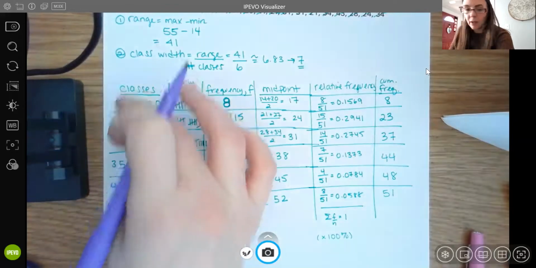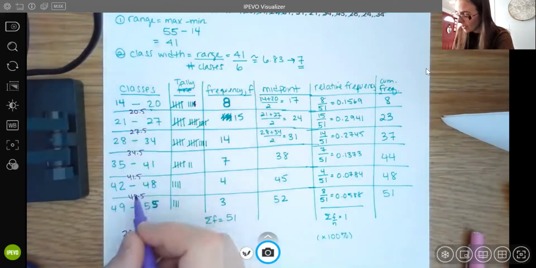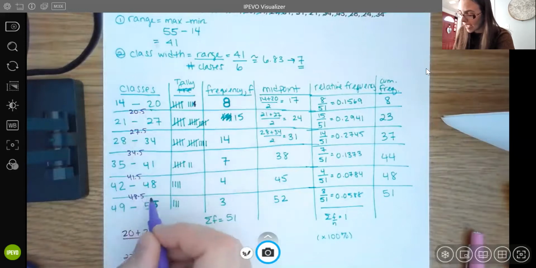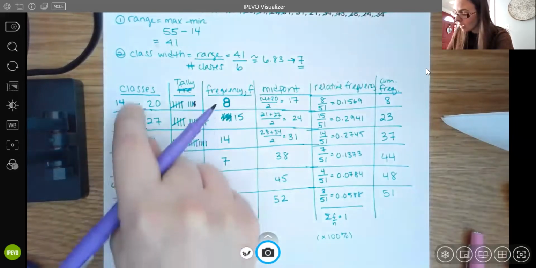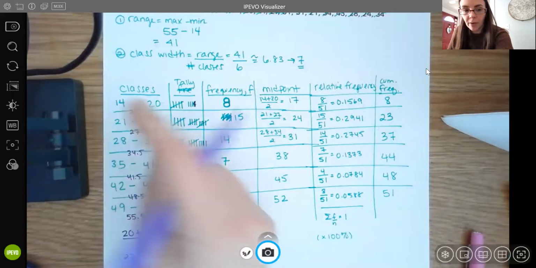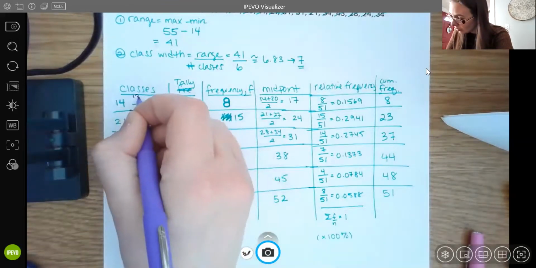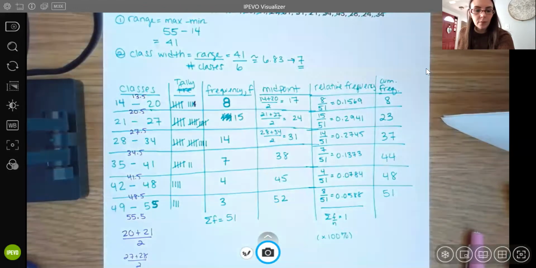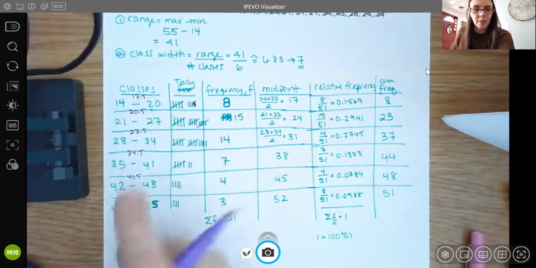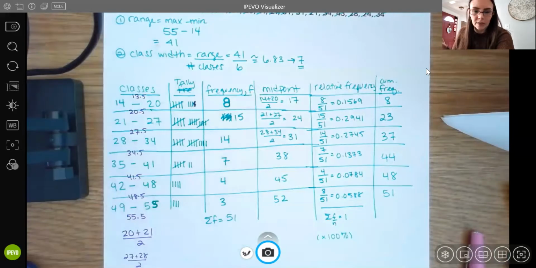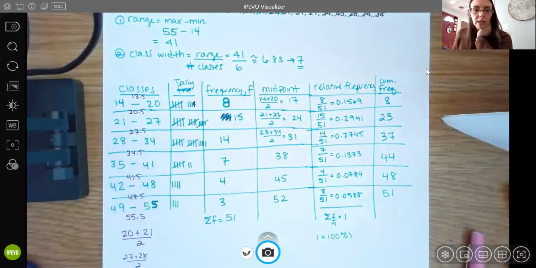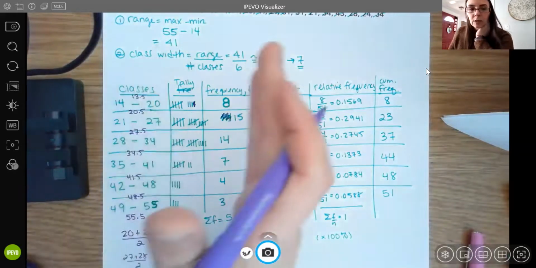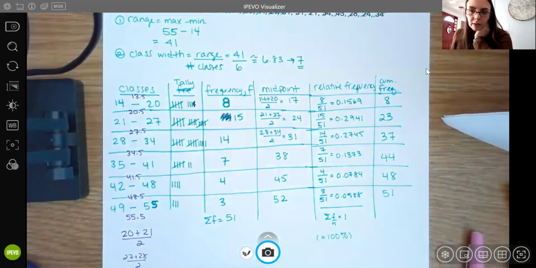Keep in mind there are boundary points on the ends. So looking at that pattern, going upwards, we're adding a half to the upper limit each time. So our upper boundary point would be 55.5. And then going down, we're subtracting a half from each of those lower boundary points. So here we'd have 13.5. Now I know this is a little bit rough, so a lot of times we could just create another column here for our boundary points as well, although I'm running out of some room. But we're just finding those values in between, and we're going to use those boundary points and those midpoints much more when we do graphing next.